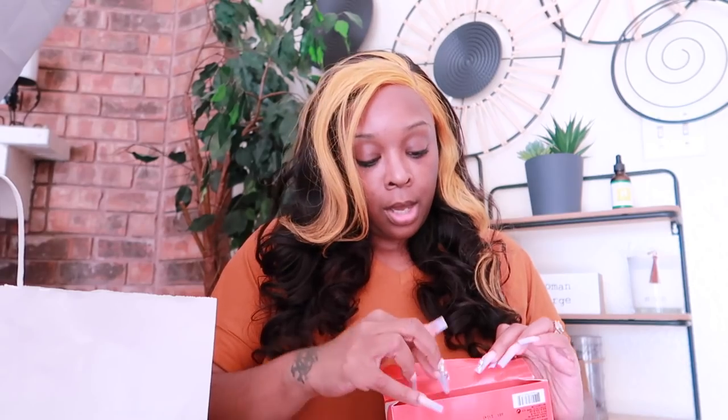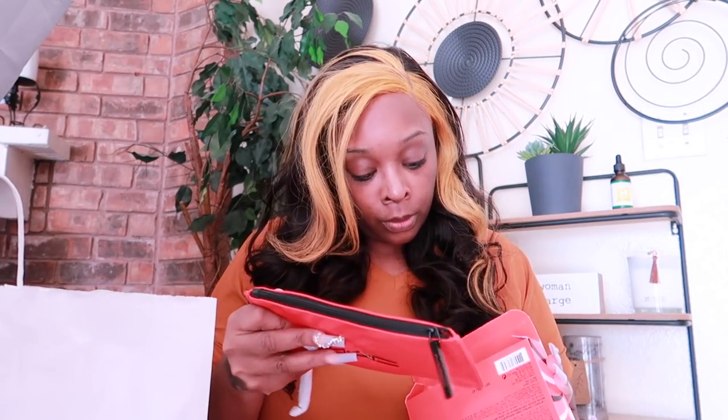That's some good gifts, y'all. So altogether, I spent $274 with tax, and that bottle of perfume alone is $500. Oh, this is a cute bag. It's really, really cute. It zips on both ends.